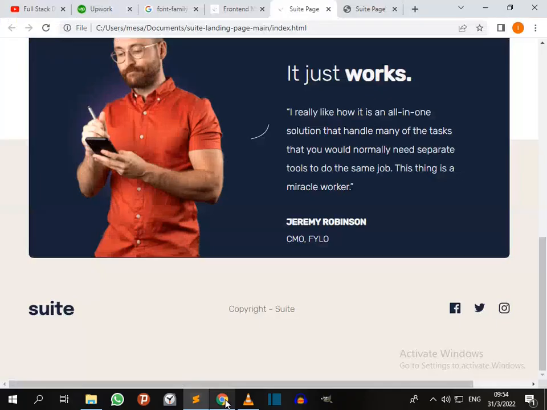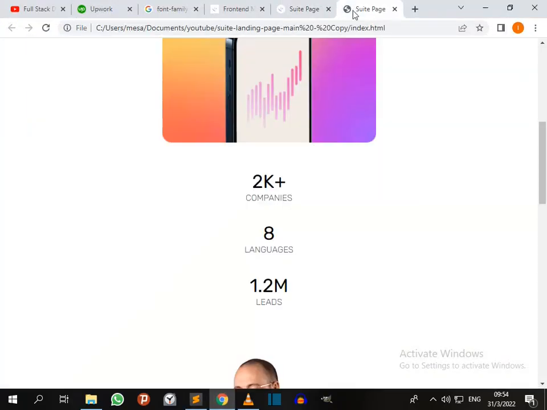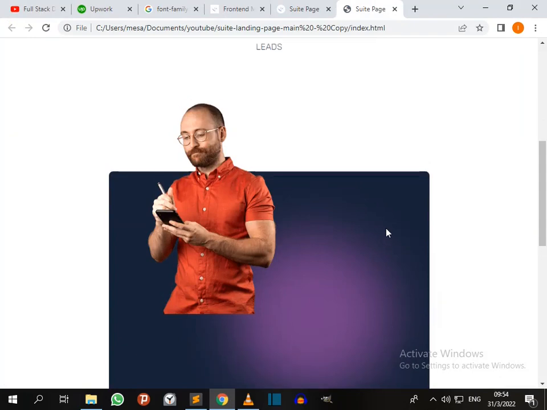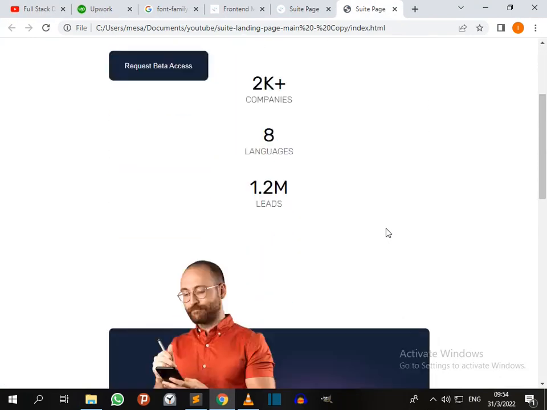Let's take a look at the changes that we have implemented. Yeah.